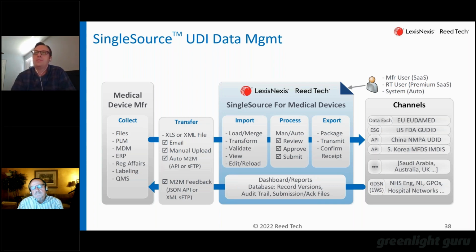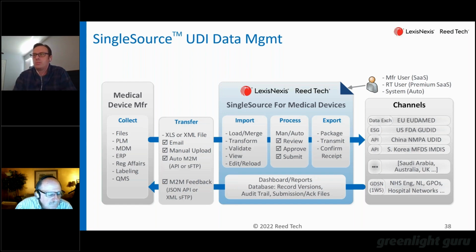Perhaps there's no business approval workflow needed, so they wouldn't have to come into our system and approve and e-sign submissions. Maybe that's being handled upstream, and they just want to send us the data, and through the API connection, we transform it into the format required for the health authority and perform and track the submissions.